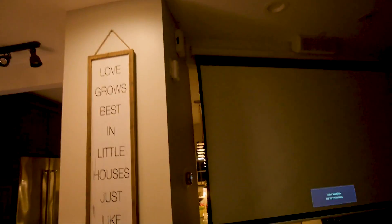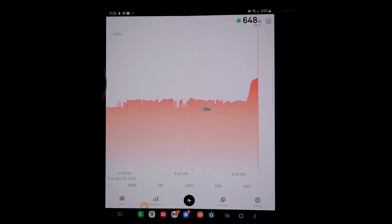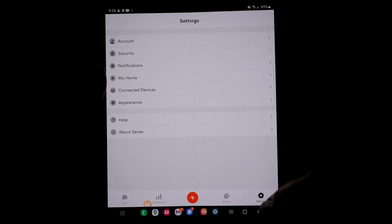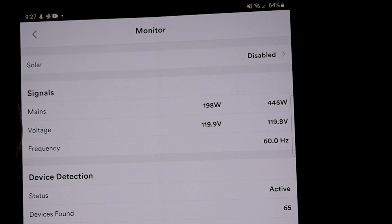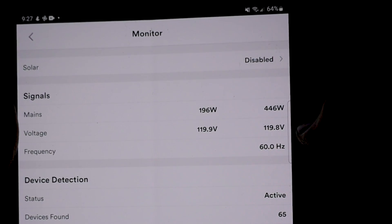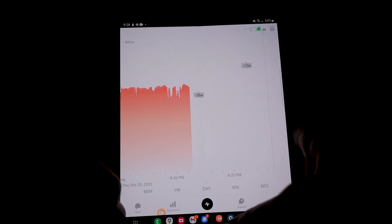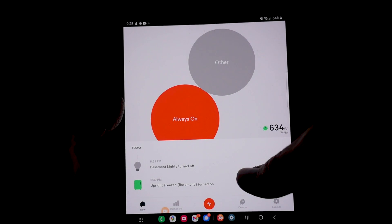Everything that's lit up is being lit up from the battery packs. Except the candles. I just found something really cool while using the Sense energy monitor app. You can see our current wattage being used in total between the two legs. But if you want to see more details, go into settings, my home, and click on monitor. You'll be able to see the exact voltage of each one of your two legs — we've got 119.9 and 119.9, they're about the same right now. And we can see how many watts are being drawn from that particular leg. Just really interesting being able to keep track of your exact power usage. We're still running just on battery power, which is kind of crazy and super fun.